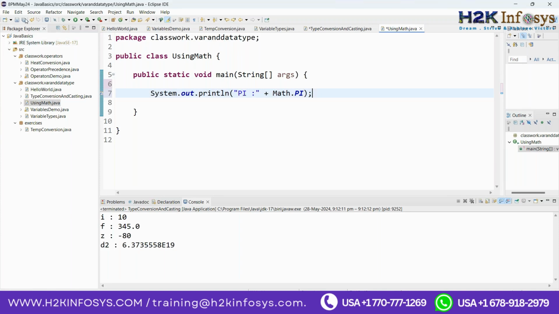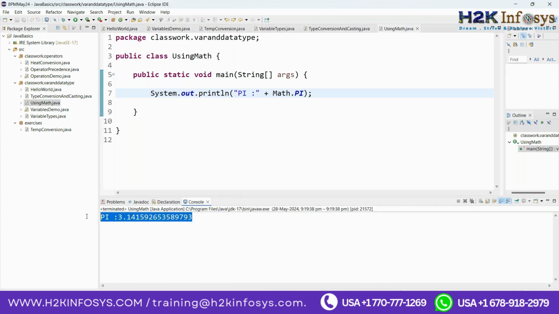See, Math.PI. Pi value is usually 3.1415 something. So where did we get that value? It is already there with this particular class. How we use it is class name dot variable or method name. This is how it is. For example, you want to convert a value into an absolute value.